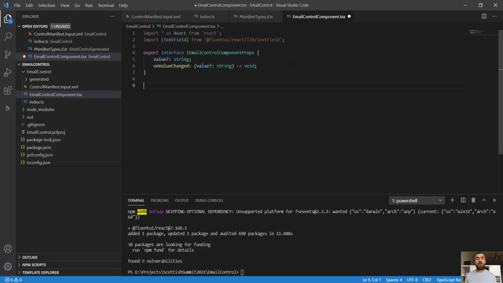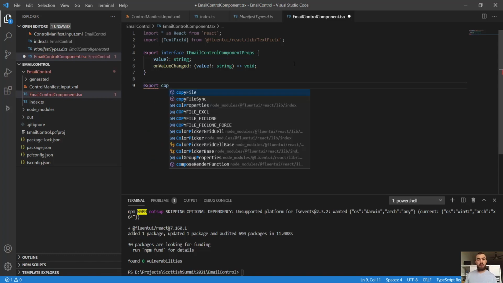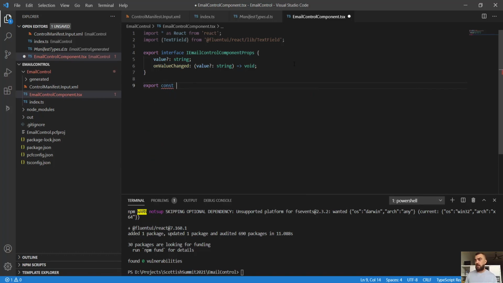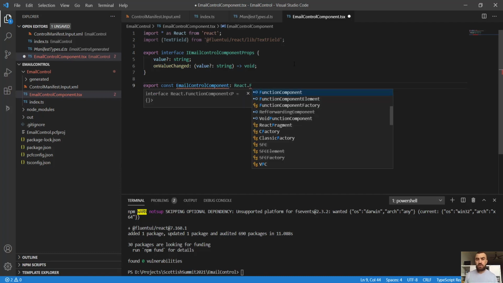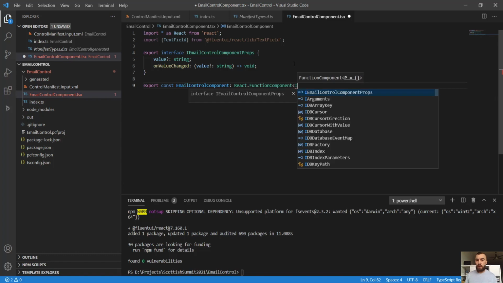The next part is the control itself, and in this video I will use a function component instead of the class component that I used to use before. Export constant email control component, React function component with properties.